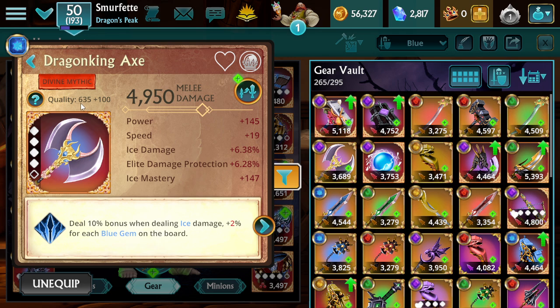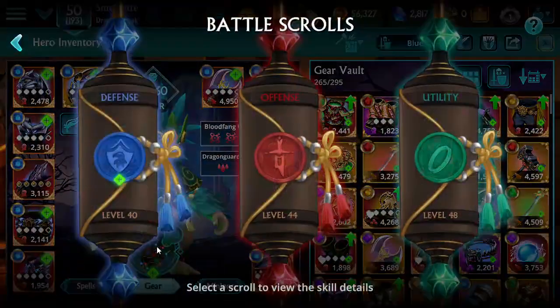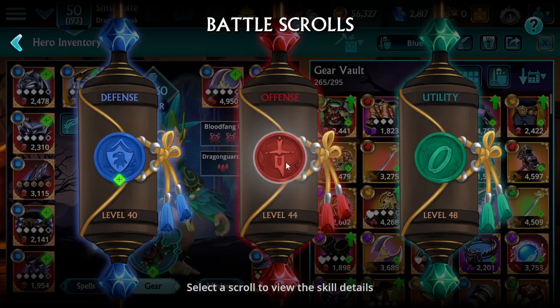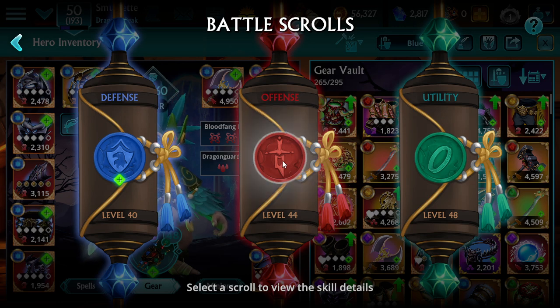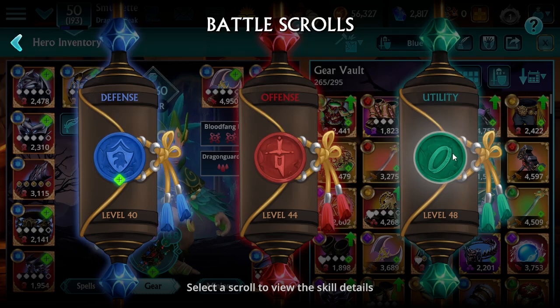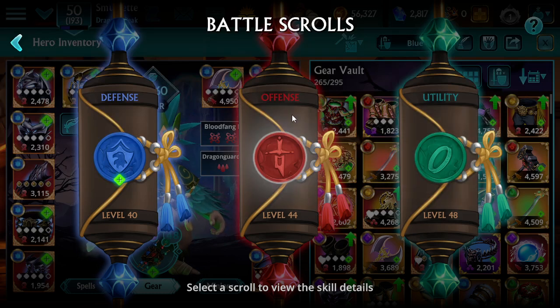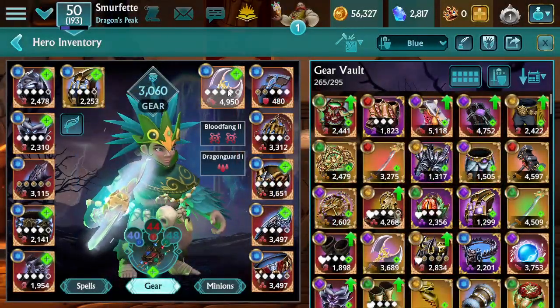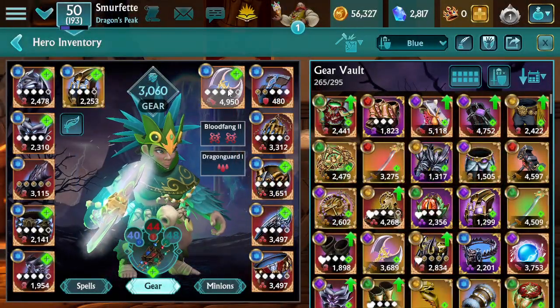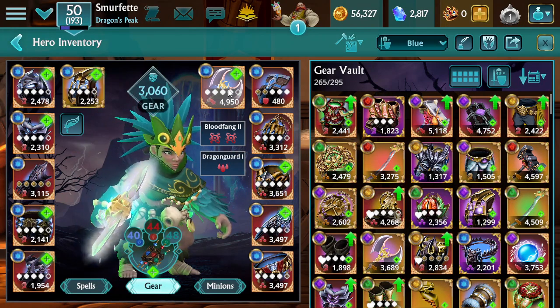You need the quality to be up to 1000, the honing quality to be up to 400, and the relevant scroll, meaning the defense scroll for your armors, the offense scroll for your weapon and shield, and the utility scroll for your rings, amulet, and belt at level 50. That means that that piece of equipment is maxed out. That is all the benefit that you can get from it.